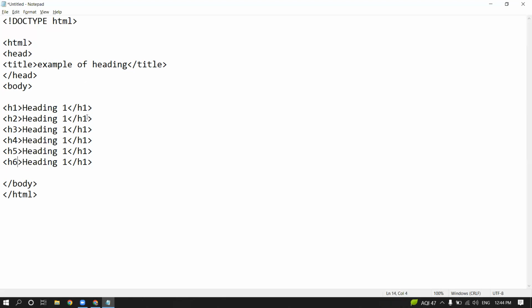Close also sequentially: H2 close, H3 close, H4 close, H5 close and H6 close. Change the name here also: heading 2, 3, 4, heading 5, heading 6. So HTML provides six headings, H1 to H6. Save it.